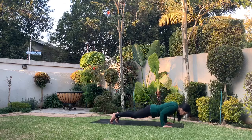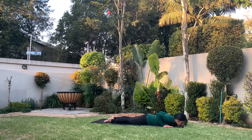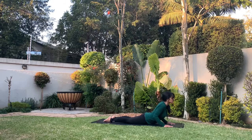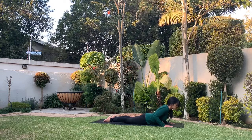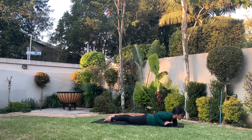And now you're going to slowly lower your body down to lie on your stomach. Placing your hands underneath your shoulders, we're going to do cobra pose. You can take a full cobra or a baby cobra, whatever variation is best for your body, you follow that. I'm doing the baby cobra and I'm going to lift my arms off the mat. You'll see I can't go as high as in full cobra, but this is a variation you can try if you'd like to strengthen your back.